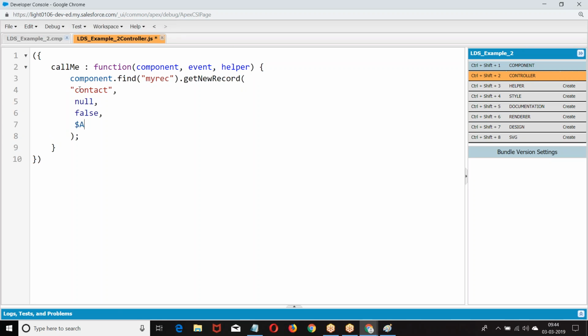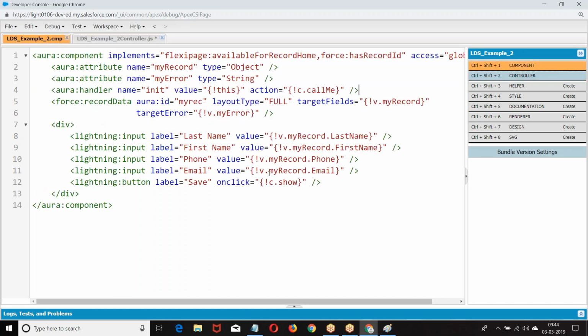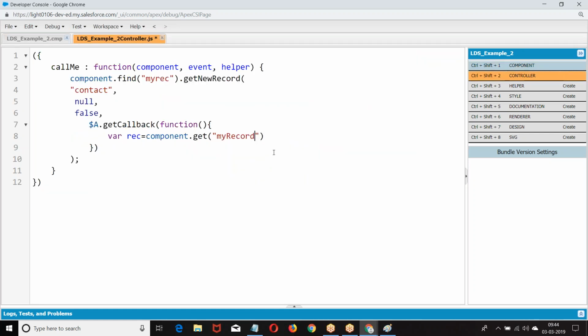Then I have the fourth one, the callback function. Get my record.